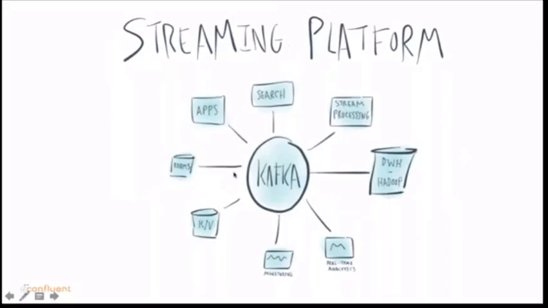So now I've walked through the 4 core APIs in Kafka. I've talked about producing, I've talked about consuming, I've talked about connectors, and I've talked about stream processing. So I've talked about how you can connect to the Kafka cluster. I've talked about the streaming platform video. What I haven't really talked about is some of the non-functional characteristics of Kafka, like how it's implemented, how it works, how it scales, how it performs. And it turns out that that's really important.